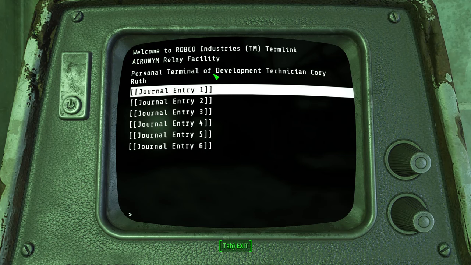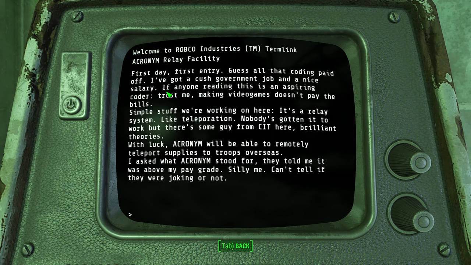Personal terminal of development technician Corey Ruth. Journal entry 1. First day. First entry. Guess all that coding paid off. Got a cush government job and a nice salary. If anyone's reading this, is an aspiring coder, trust me, making video games doesn't pay the bills. Simple stuff we're working on here. It's a relay system, like teleportation. Nobody's gotten it to work. But there's some guy from CIT here, brilliant theories. With luck, ACRONYM will be able to remotely teleport supplies to troops overseas. I asked what ACRONYM stood for. They told me it was above my pay grade. Still, silly me. Can't tell if they're joking or not.